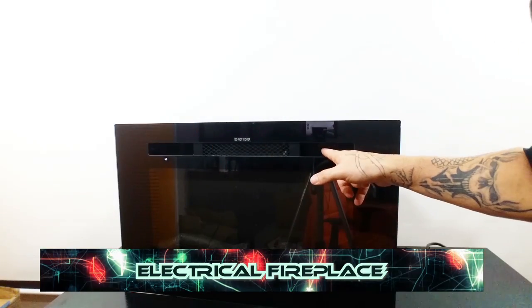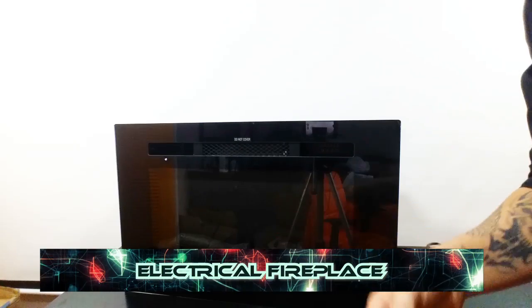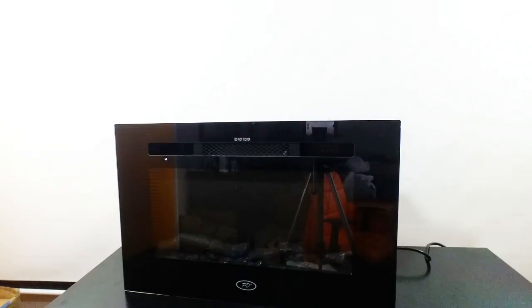There are buttons right here that you can press to turn it on, and I'm gonna go ahead and do that since I don't have the batteries for the remote. But let me show you what it looks like when it's turned on. What? You guys, check that out. It is hard to find a fire that looks that cool. Now, let me see if I go ahead and turn the flames up and down a little bit. So you can make it nice and dark if you don't want it to be too bright. And honestly, this doesn't even light up the room that much. It doesn't. But check that out. Let me turn around the camera for you.